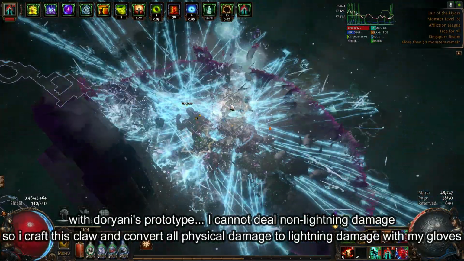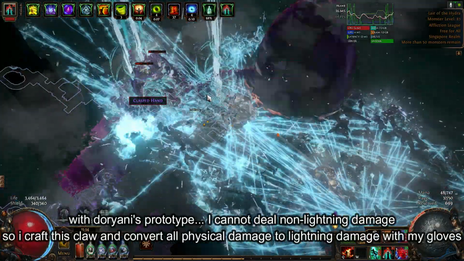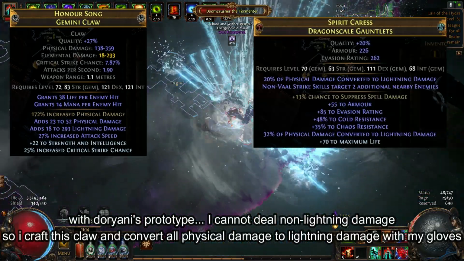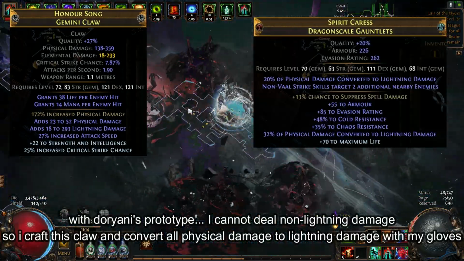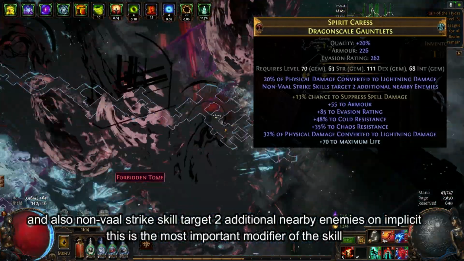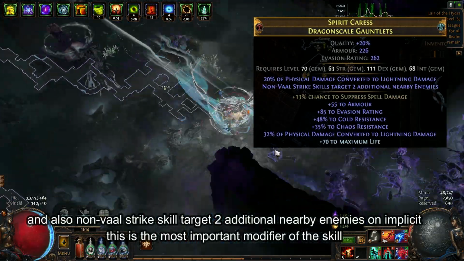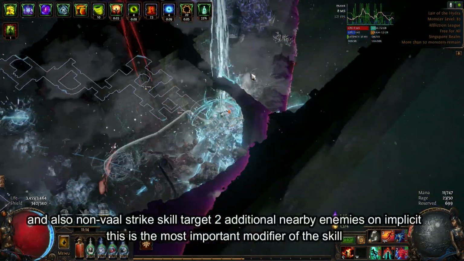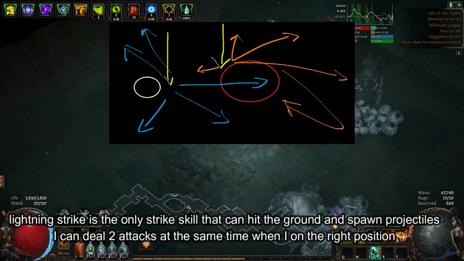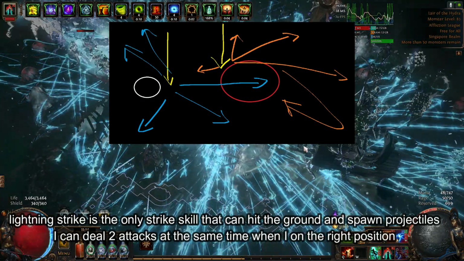With Doyane's Prototype, I cannot deal non-lightning damage, so I crafted this claw and convert all physical damage to lightning damage with my gloves. And also, non-Vaal strike skills target 2 additional nearby enemies on the implicit. This is the most important modifier of the skill. Lightning Strike is the only strike skill that can hit the ground and spawn projectiles.